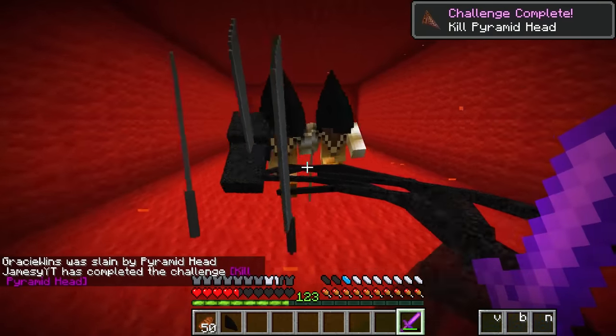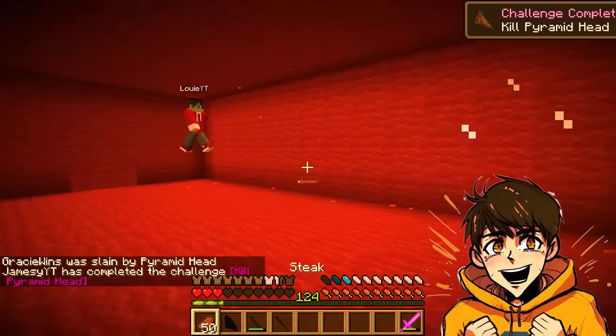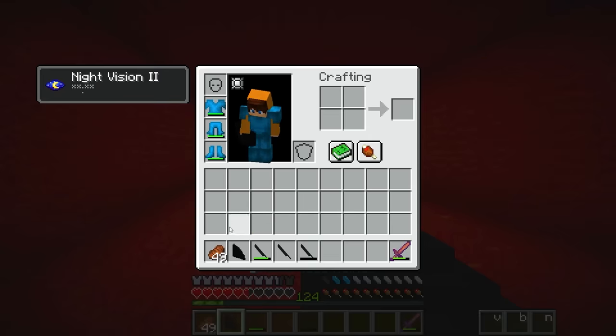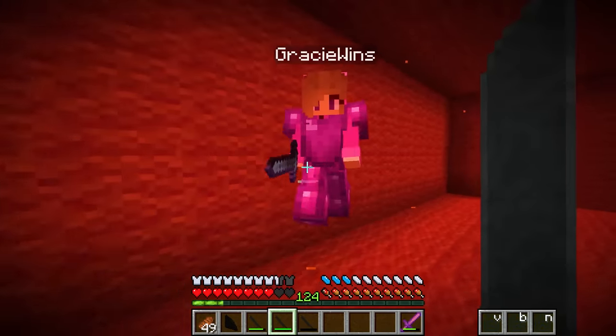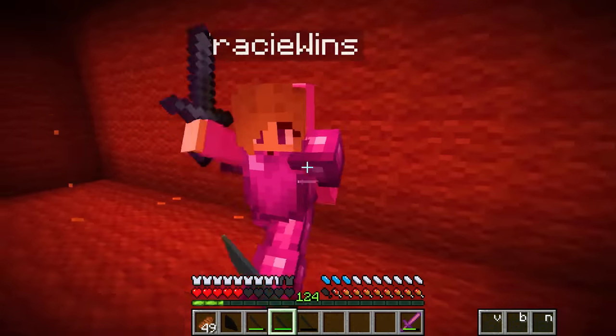I made sure that these pyramid heads would be extra strong just to beat you guys. I comboed him. I killed him. Wait, what? I'm coming. Yes, I survived. And as my reward, I got pyramid head sword, which is stronger than your weapon. Those do lots of damage. Leave me alone. No, I'm gonna kill you.